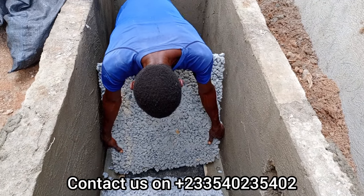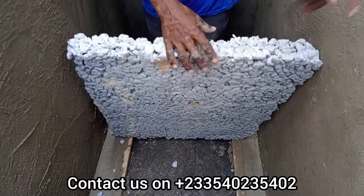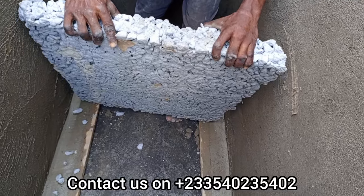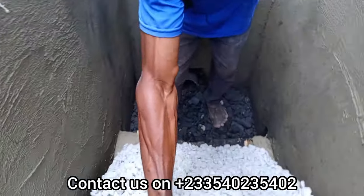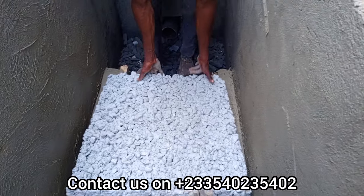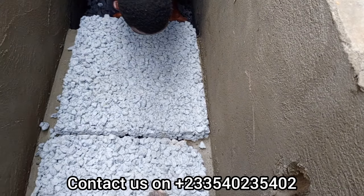The thickness of the pervious concrete should be ranging from 2 inches, 2.5, 3 inches, or even 4, depending on the nature of work that you're using it for. But for this, you can keep a thickness of 2 inches or 2.5 or 3, but I recommend you keep a thickness of 2.5 or 3, so that it becomes strong and lasting.